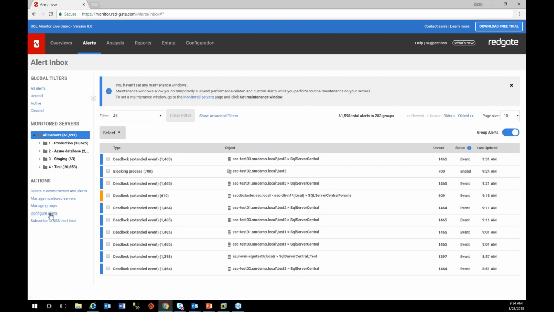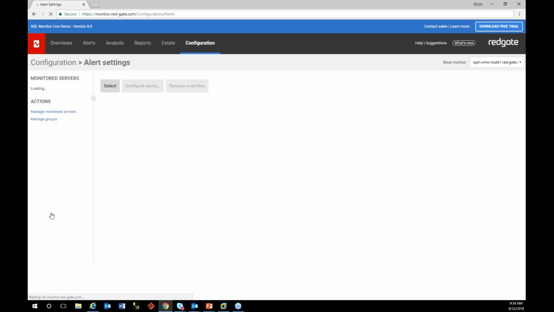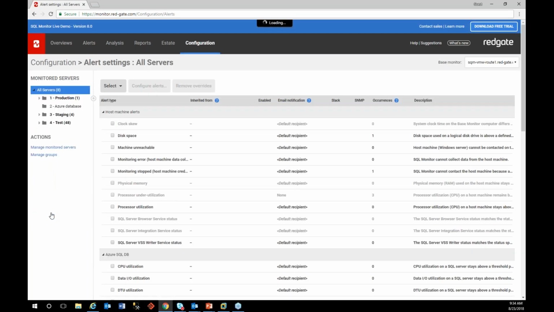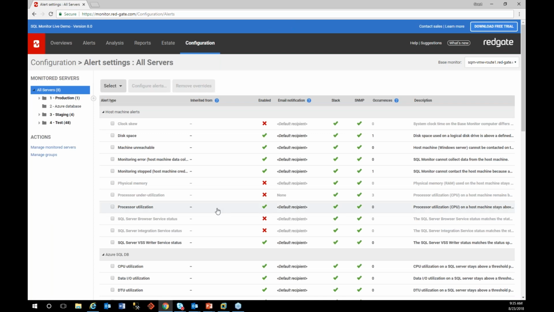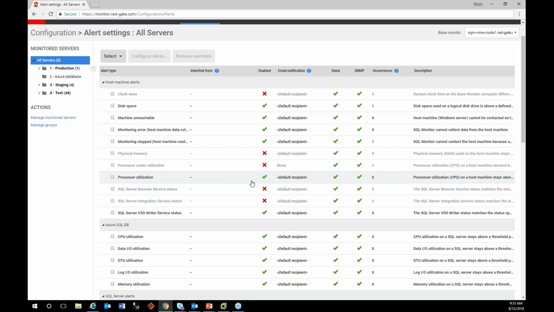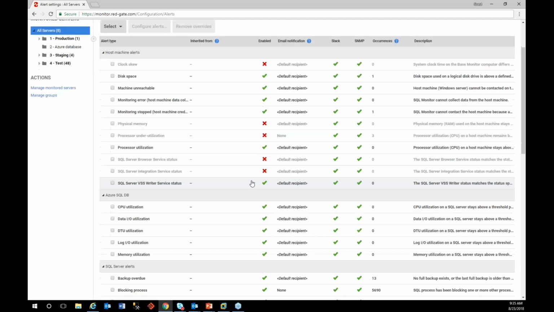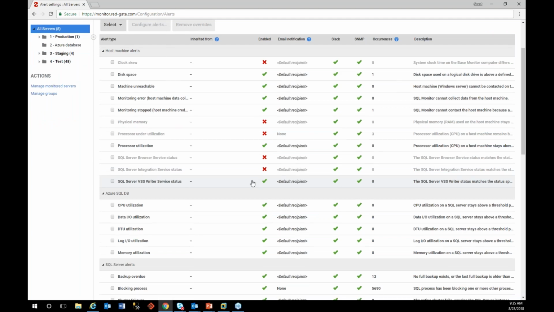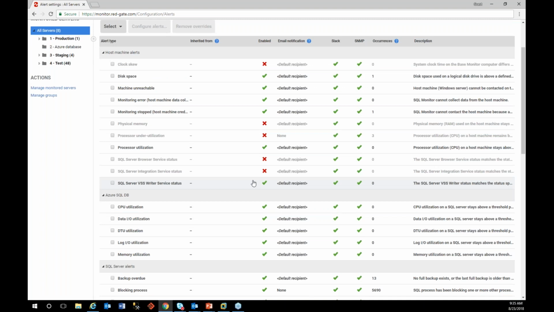Let me go over to the left-hand side here. You'll see configure alerts. And this really speaks to the power of SQL Monitor in terms of the type of alerts that are given to you out of the box. A lot of emphasis, a lot of communication goes on between my peer group, the PMs for all of our tools, and our customer base. And here you can see the type of alerts that we are capturing. This comes from those conversations. I think Redgate consciously tries to provide at least 99% of all of the alerts that we as DBAs would be concerned with out of the box.